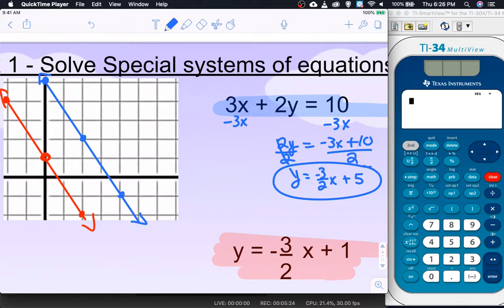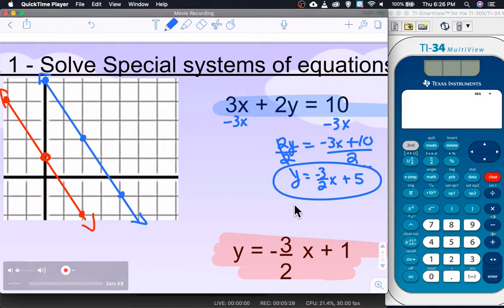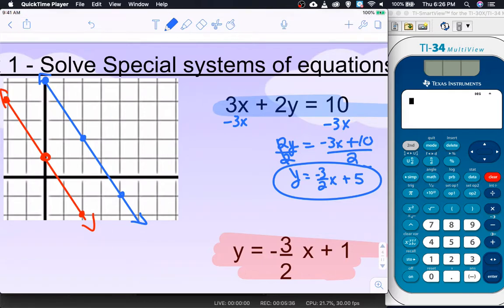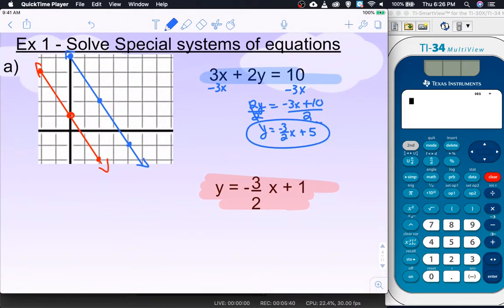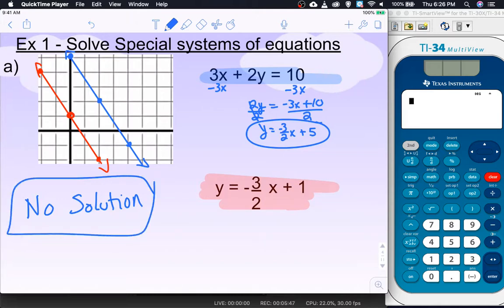So if the two lines are parallel, if they don't intersect, that means there's no answer to this question. There's no place anywhere where both of these lines will have one point that makes both equations true. So since this problem doesn't really have an answer, we say the answer is no solution. We've seen that phrase before. The system of equations has no point that will make both equations true. There's no solution.